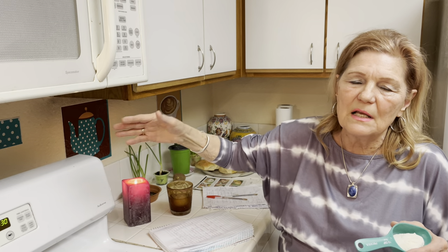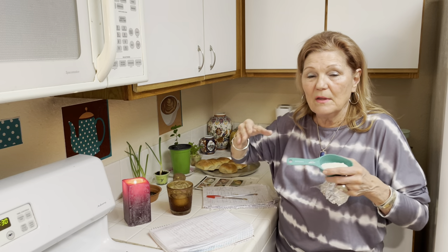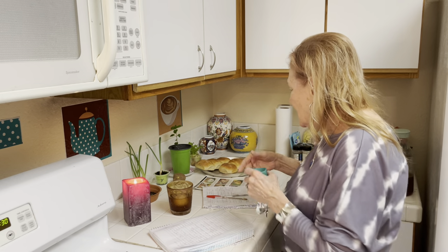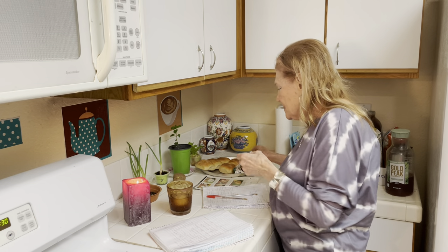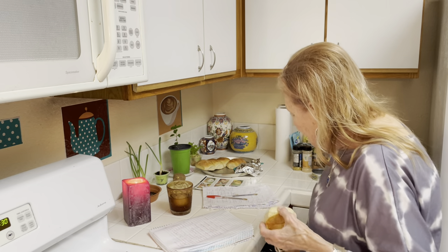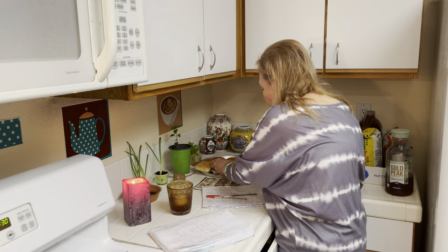I'm trying to eat homemade cottage cheese at night. I just heat two cups of milk in the microwave until it boils, then I add a quarter cup of vinegar — you can add less, maybe two or three tablespoons. Then I zap it for a couple minutes and kind of cover it. When the whey separates from the cottage cheese, I strain it. Then I use the whey to make my biscuits. The reason I like these biscuits is because I like to eat breakfast sandwiches.